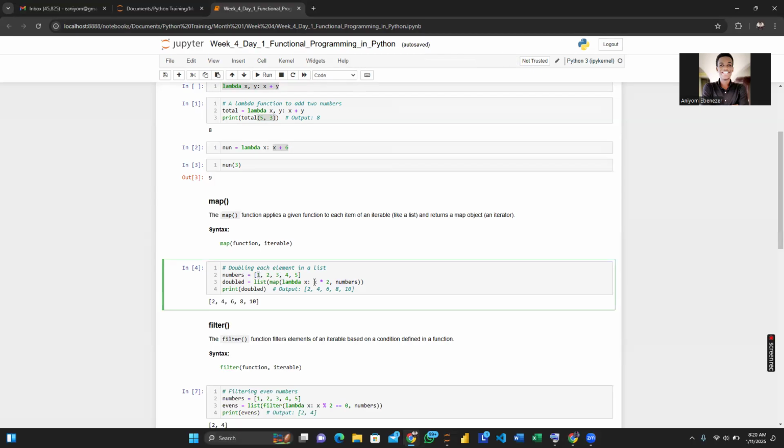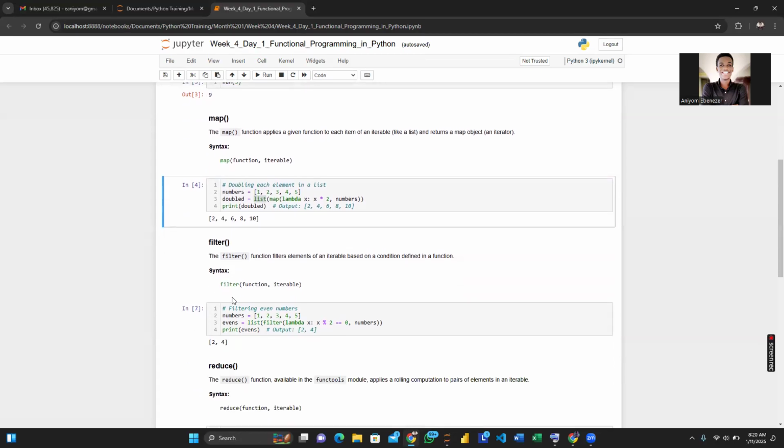When it picks one, it takes it to this expression, multiplies it by 2, and puts it into this list. That's why you're having it here. It becomes 2. It goes again, picks the second one, multiplies it by 2, and sends it into this list we brought here. It will now give us 4. So that is just how it works.